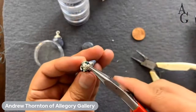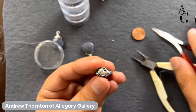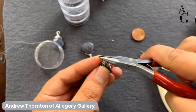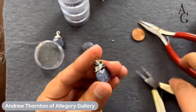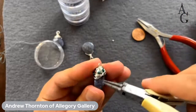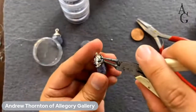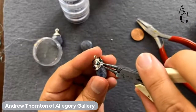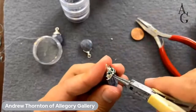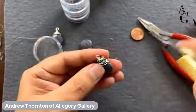Now I'm going to use this tip to put that in there and make sure that it is embedded into that kind of messy wire wrap nest. You know, it's like a messy bun. So basically we're fabricating our flyaways. All right, and you can keep going and add more of those squiggles if you want.